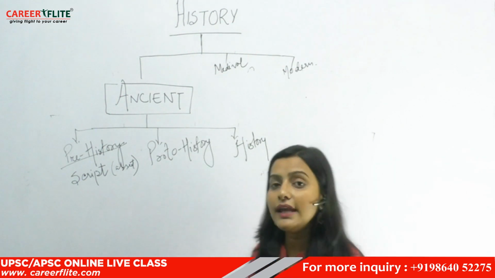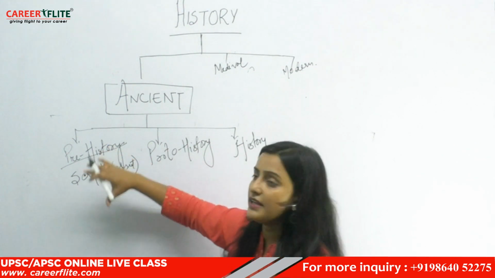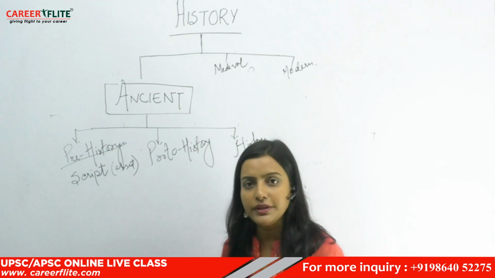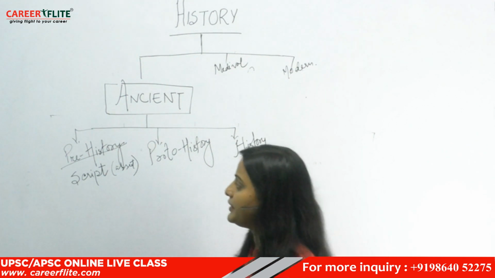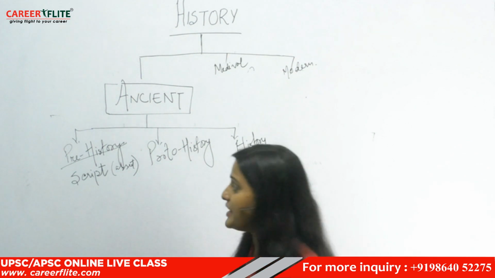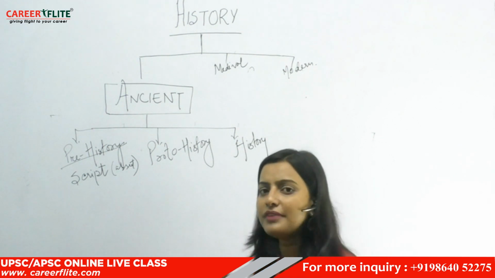We are not able to get any kind of recorded history about this phase of history. And when we don't get any recorded history in the form of writings, in the form of records, then it is really very difficult to get the exact idea of what exactly happened in prehistory. So how do we find out about this?